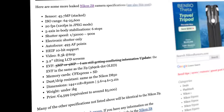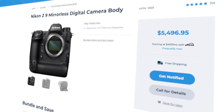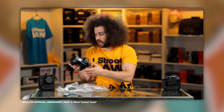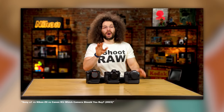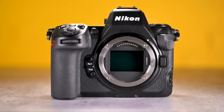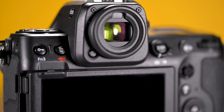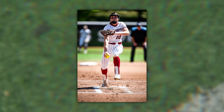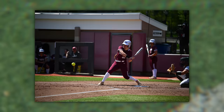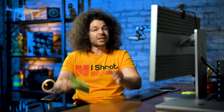Now, I know some of the rumors said it might be a stacked sensor and have the same things that the Z9 had, but it just didn't make any sense. For one reason, why would Nikon release the same exact camera for less? It might hurt the sales of the Z9. Now, I don't need to fire off all the specs for you because we've made plenty of videos on the Z9 and everybody already knows what that is. But in the Z8, you have the same stacked 45 megapixel sensor as the Z9, the same exact AF and Expeed 7 processor, the same EVF, the same tilting touchscreen, the same video specs, the same 20 frames per second for stills in RAW, the same 120 frames per second in JPEG. It's all the same that you find in the Z9. That's both good and bad, and we're gonna talk about that by the end of this video.